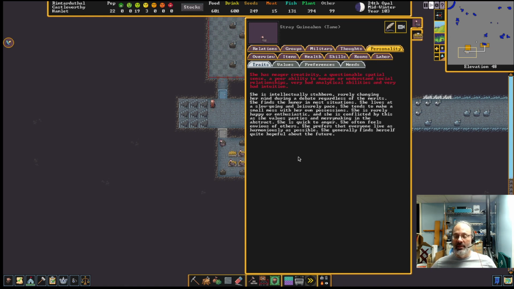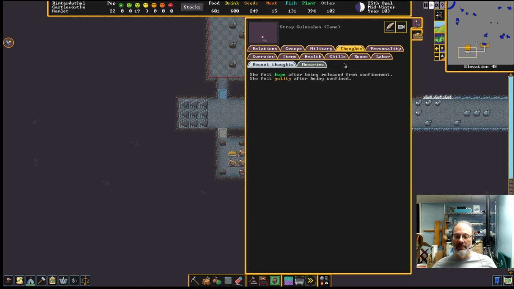She is rarely happy or enthusiastic, and she is conflicted by this as she values parties and merrymaking in the abstract. She is quick to anger. She often feels envious of others. She prefers that everyone live as harmoniously as possible. She generally finds herself quite hopeful about the future. Well, my darling, I wouldn't get too hopeful about the future.